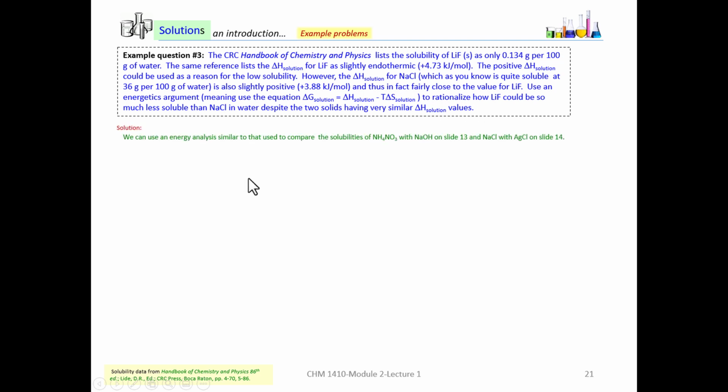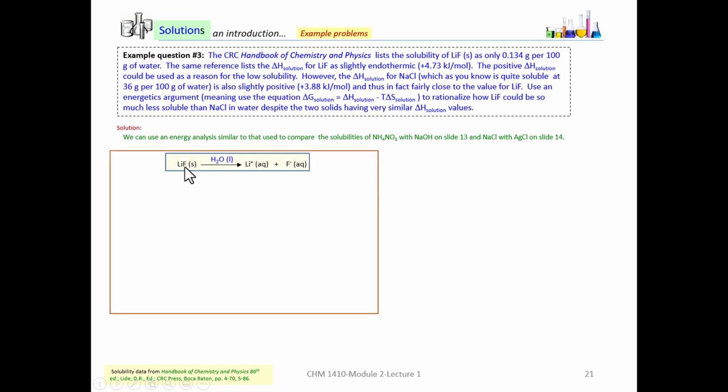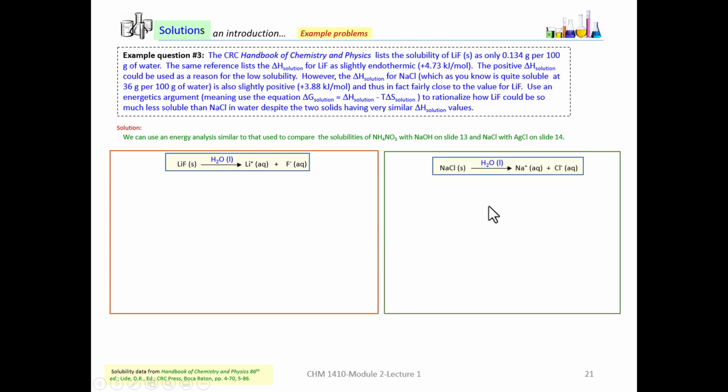Well, here's how we might approach this. We'll put a box here with the lithium fluoride dissolving in water on the left, and on the right, sodium chloride dissolving in water. The analysis we're going to do here is very similar to that which we did for ammonium nitrate versus sodium hydroxide and sodium chloride versus silver chloride on previous slides.